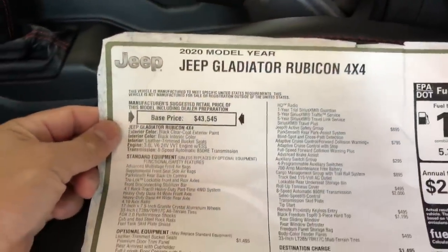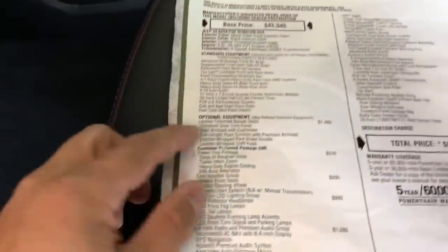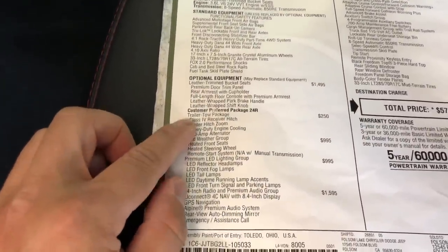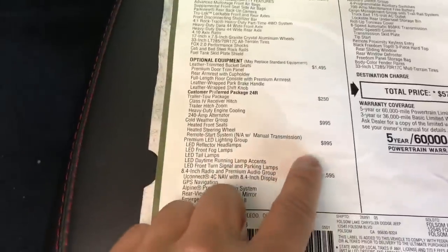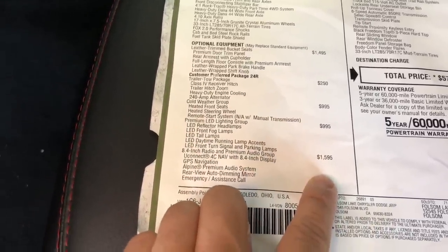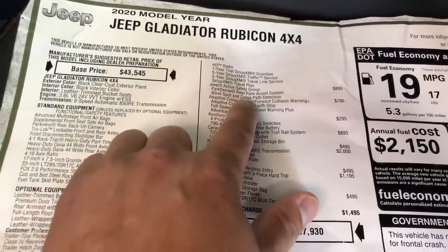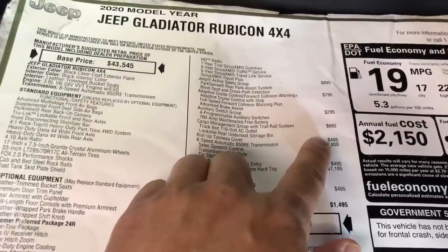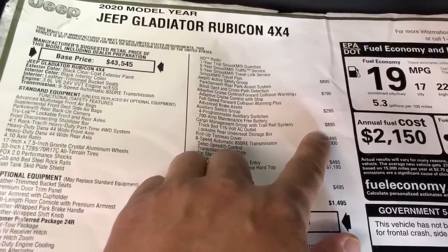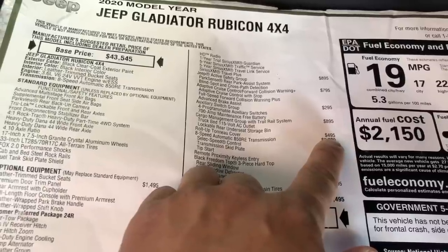Sticker, Jeep Gladiator, Rubicon 4x4, base $43,545. Got all this good stuff in here. Bucket seats, leather, trailer tow package, cold weather group. I like that remote start. LEDs, 8.4 inch audio. Safety group, so you got parking sensors, blind spot, cross path detection, aux switch, $300, cargo management group, trail rail system, those tie downs, tonneau cover, $500.